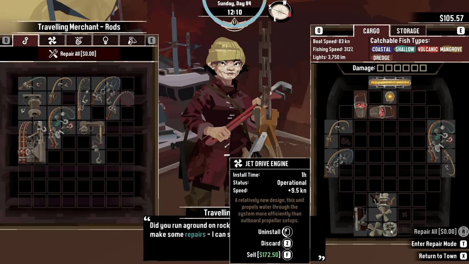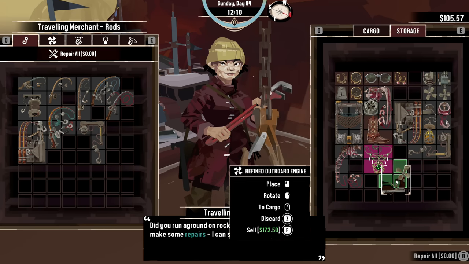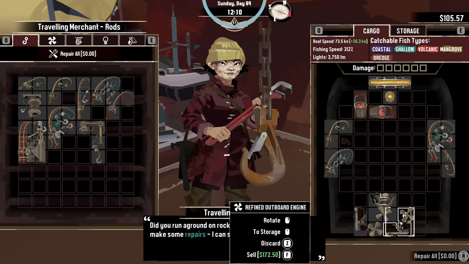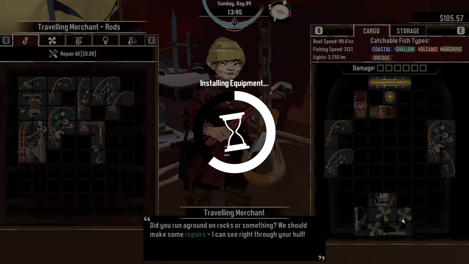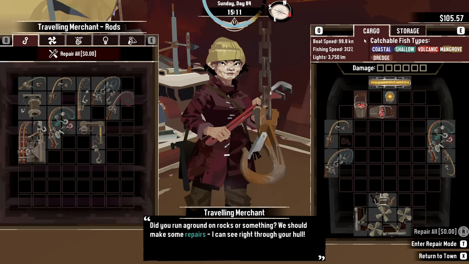I can fit two of those. I'll remove the jet drive engine, put that into storage, take the refined outboard engine, which takes up three spots, and can now go into the three spare engine spaces, giving my boat a new top speed of just a hair under 100 knots. This is why I hold on to things. Right. Couldn't afford any of the new engines, but didn't need to. I probably don't need all of the other stuff that's still in storage, and I could certainly make some money by selling that, but that's why I hold on to things.